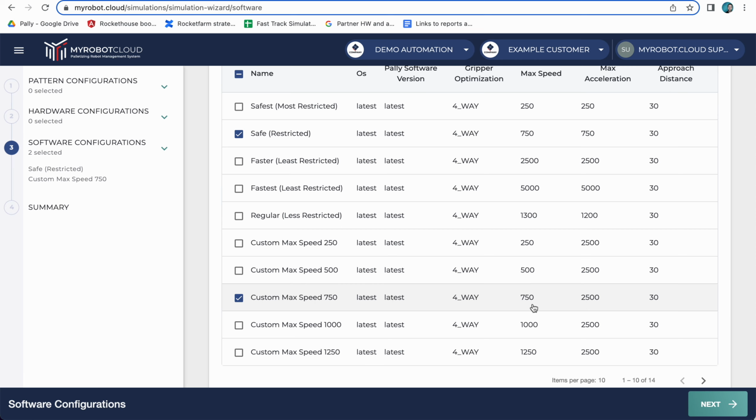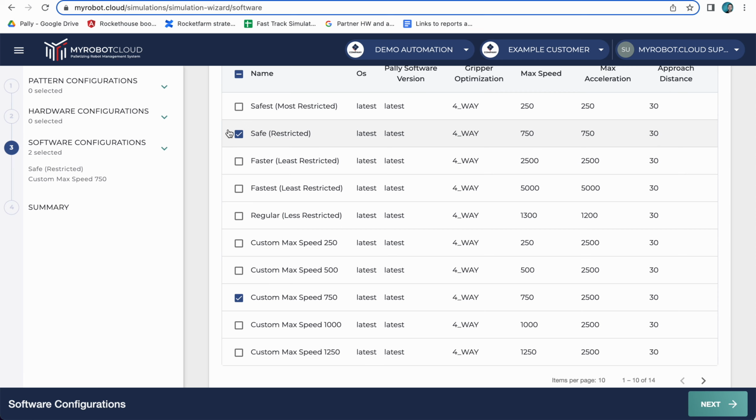So what you will experience if you run a simulation with both of these presets, if you want to test with this and this one in the simulation, is that this simulation can deal with way higher productivity than this one, even though from a safety perspective, they're more or less the same when dealing with palletizing with boxes.